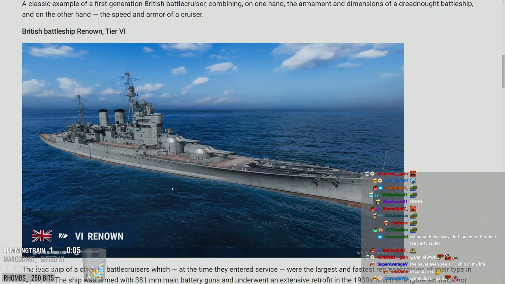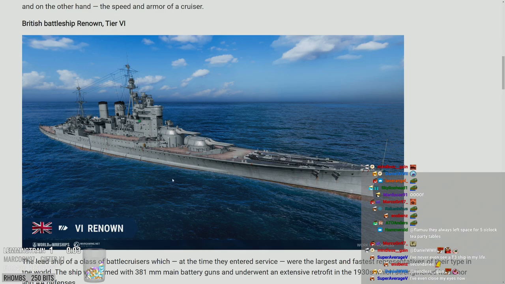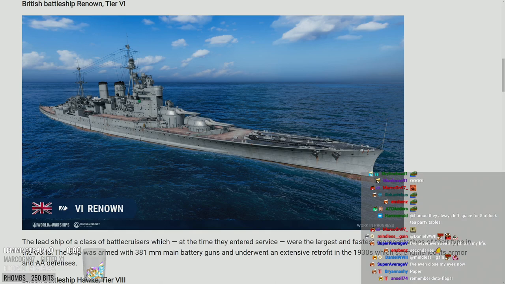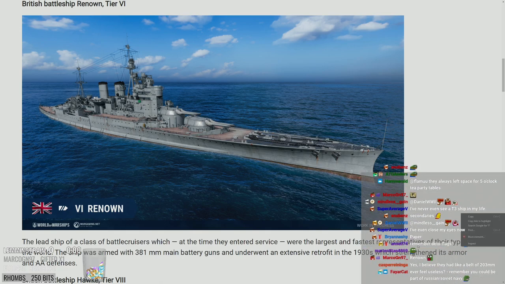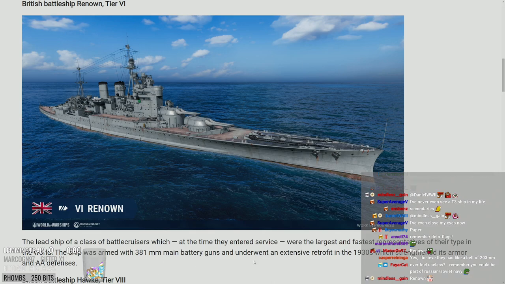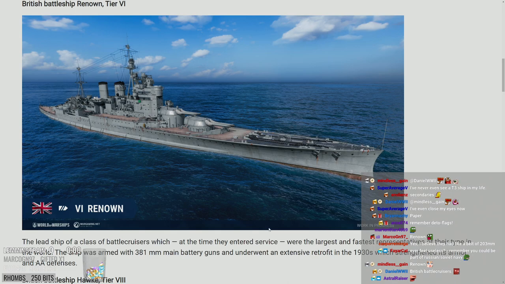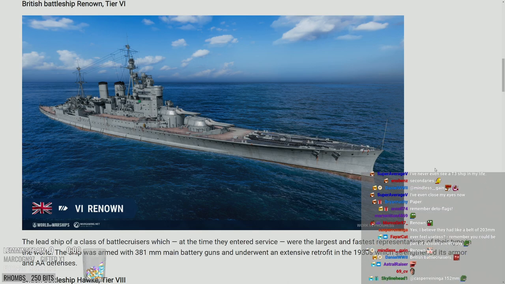British battleship Renown. Oh, baby. The lead ship of a class of battlecruisers which, at the time they entered service, were the largest and fastest representative of their type in the world. The ship was armed with 381mm main battery guns and underwent an extensive retrofit in the 1930s, which strengthened its armor and AA defenses. Oh, baby, Renown. Shoosh!